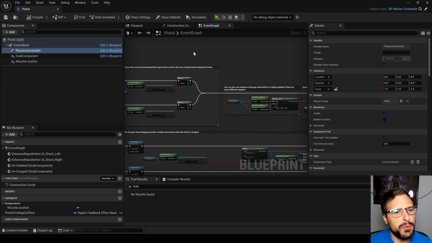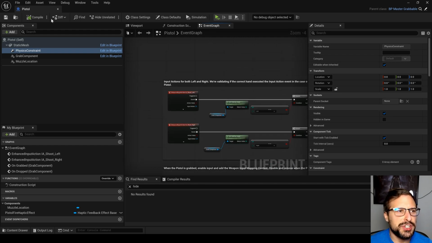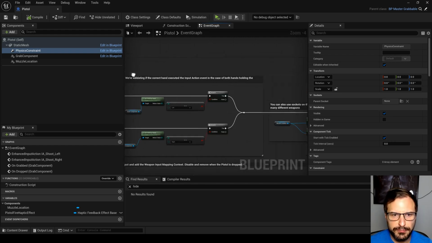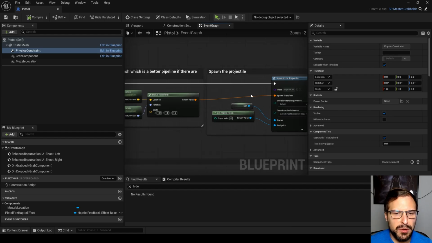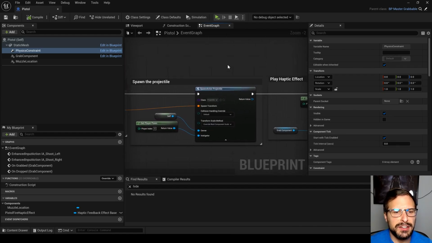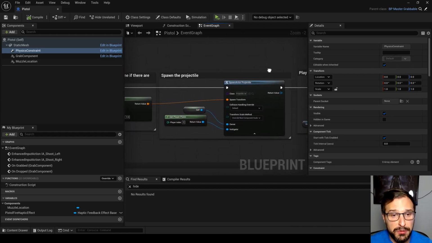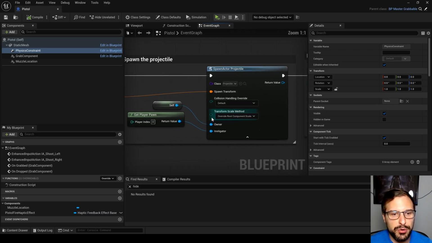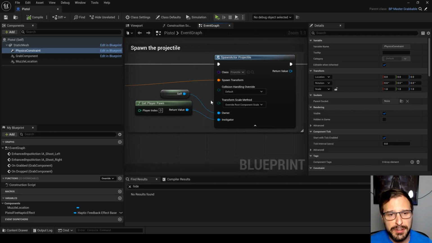Alrighty, now finally we had the problem with the colliding of the projectile when you fire. One thing we can do is look at the spawning of the projectile itself, and here we can see we do pass an owner in. We could change this to always spawn, but it's still going to end up colliding and sticking to the gun, and it's still going to cause that physics problem.